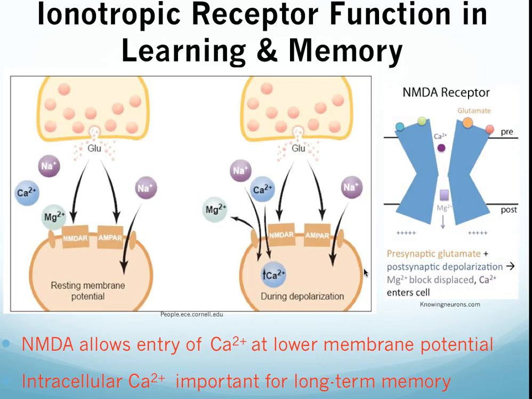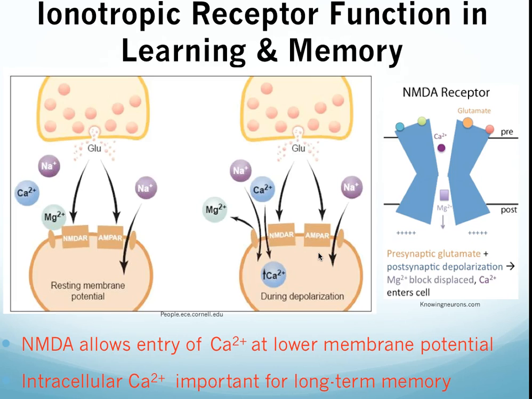But the major point here, and why I wanted to show this example, is because we have a situation where you have to have glutamate present, okay, but you also have to have a bit of a depolarization in order for the calcium to come in, because this magnesium's stuck there and you've got to bounce it out of the way. So this is for the NMDA receptor. This is triggered by activation of the AMPA receptor. So in order for appropriate learning to happen, you have to have a combination of very intricate receptor activation between these two different types. Pretty neat, right?